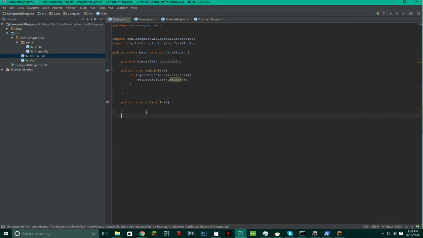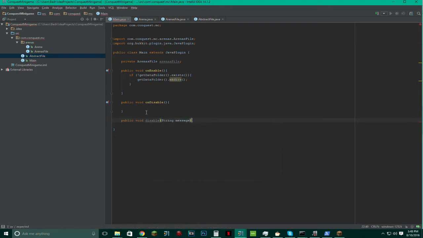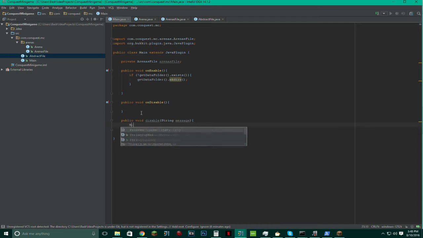Get rid of that. Let's add a method here called public void disable, String message. So it's going to be the disable message, and I cannot seem to get my keyboard comfortably on my desk, but I'm just going to live with it.